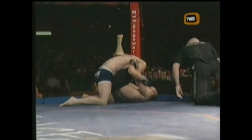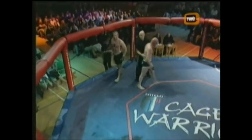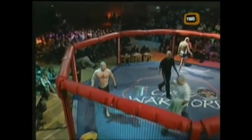I think he needs to switch his hips out to the right a little bit, which should straighten that. Only 10 seconds left, so either he closes it now or it looks like we're going into the second round. I don't think he's aware that the round's nearly over. I think he would have been better off, if he'd known, pushing his hips forward and then coming with the upward elbows. What do you think at this point in the fight?